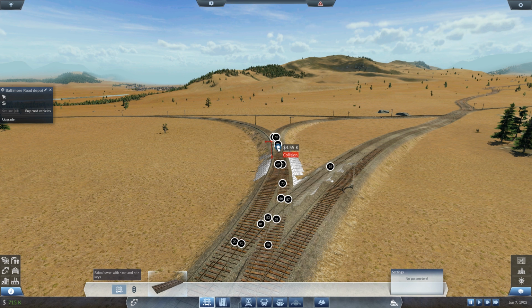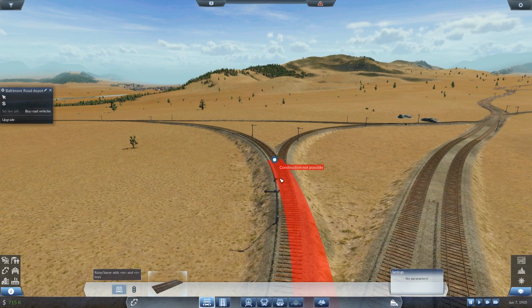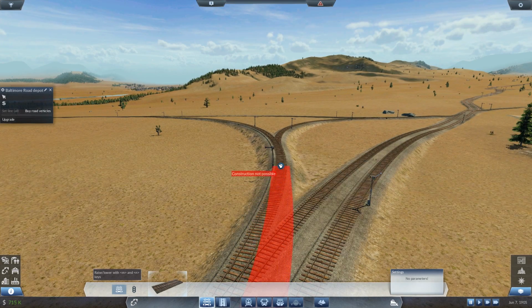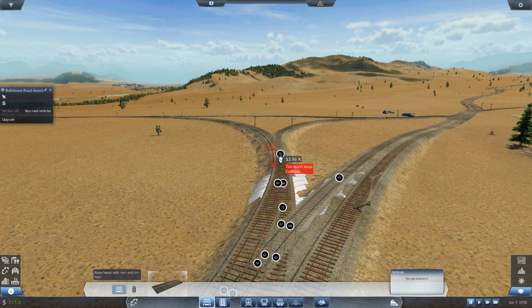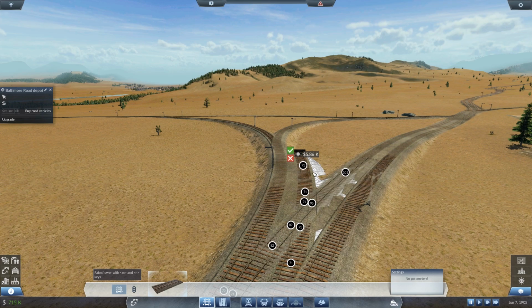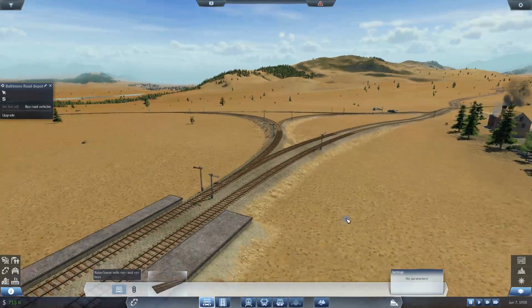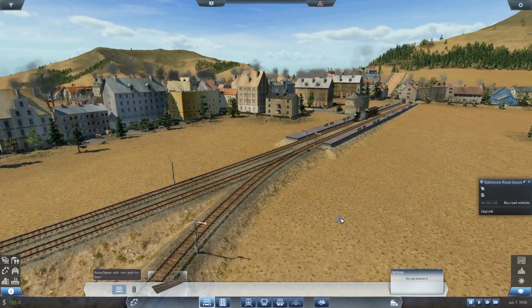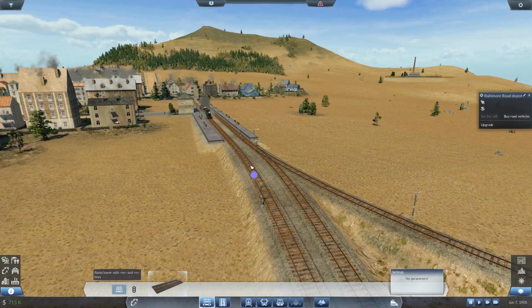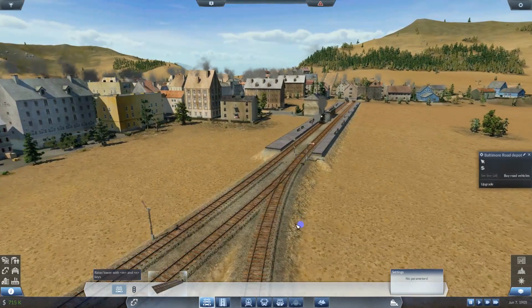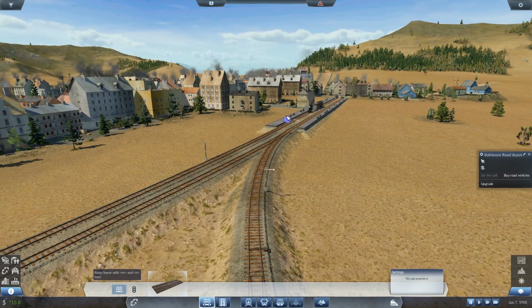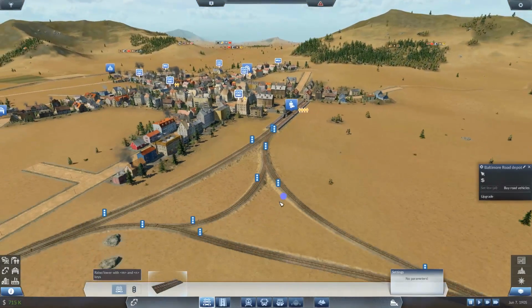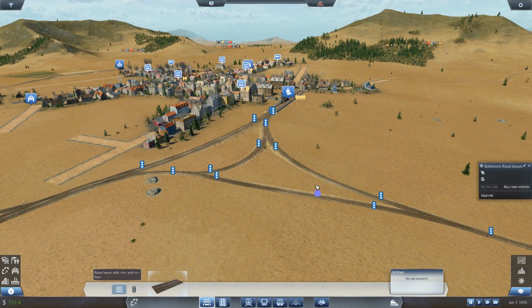And the answer to that is no. Alright, hold on. Because we want this train to be able to pull into that station if we want it, if we can, you know?